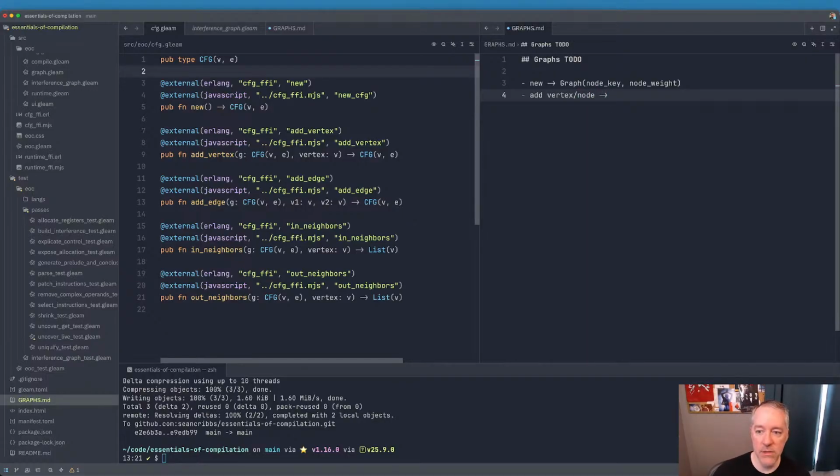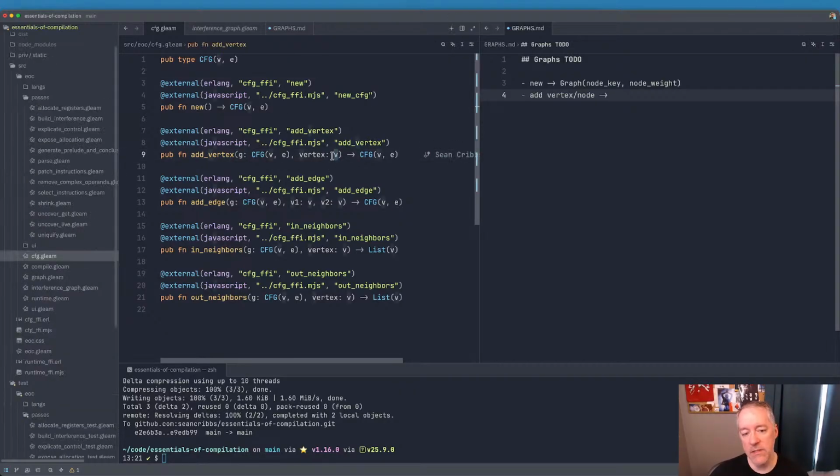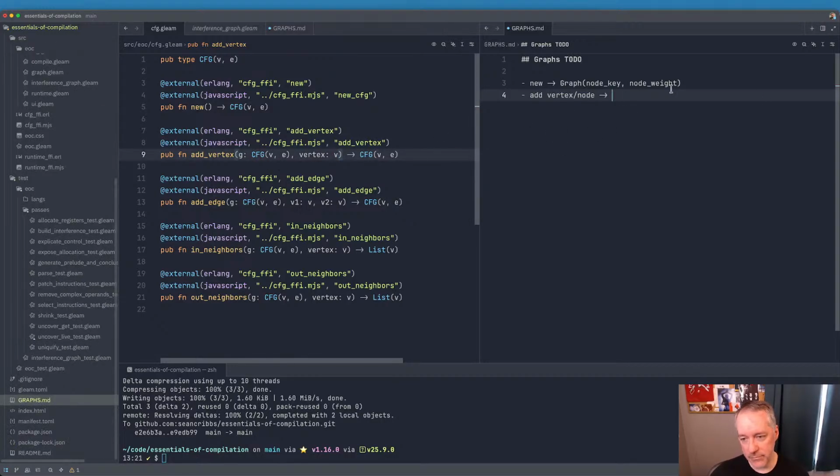Okay, so add a vertex or a node. And so we're going to need to change this. This is a case where V is the key of the node. So this is going to take a graph, a key, and a weight.